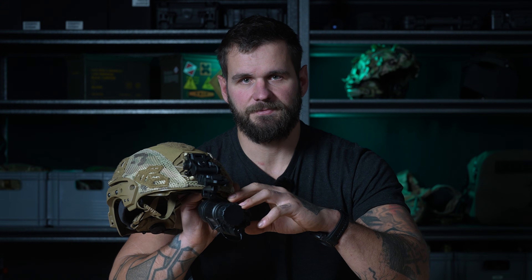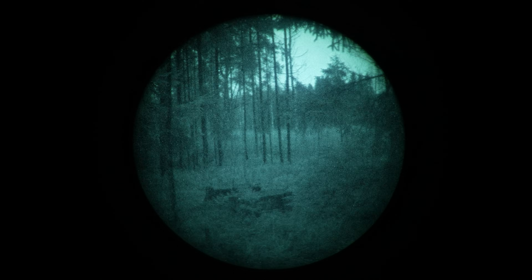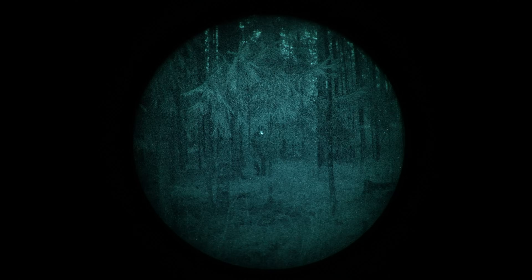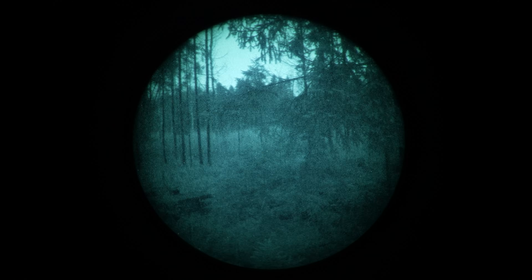Now let's go outside and see how this tube performs. This is what our 1800 FOM white phosphor monocular looks like — a completely clear picture. It's not really that dark either; it's about five or six hours past sunset. We will do a dedicated tube comparison video at a future date, but it's completely viable even for military use.